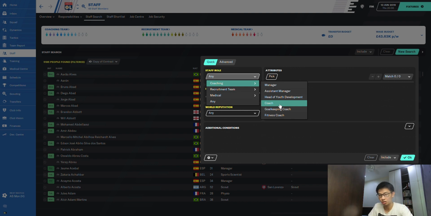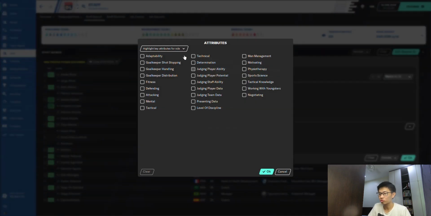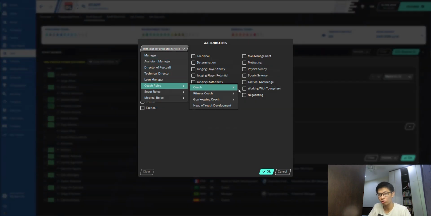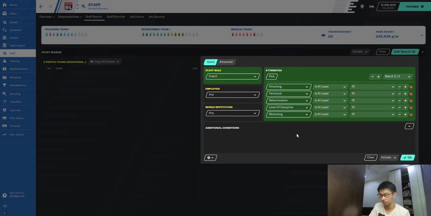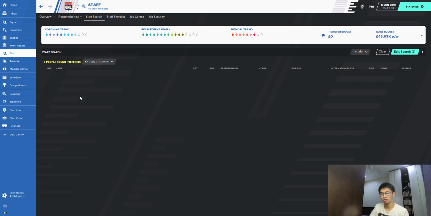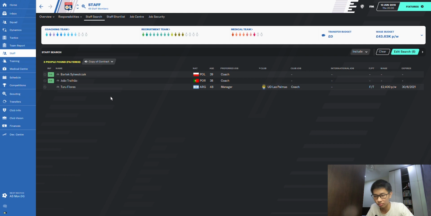So here I'm going to pick staff role as coach because we're looking for attacking technical. The attributes we're going to highlight for coach roles are coach, and then attacking technical. Usually I'll start with 15, as the game suggests. If you press OK and wait, and no one pops up, then what I will do is lower it by pressing the minus here, it will decrease all by 14. As you can see, someone has already shown up.